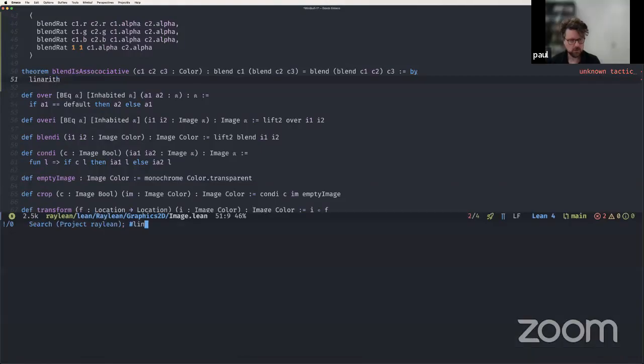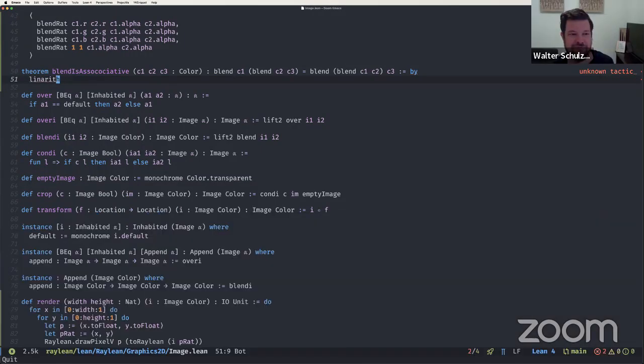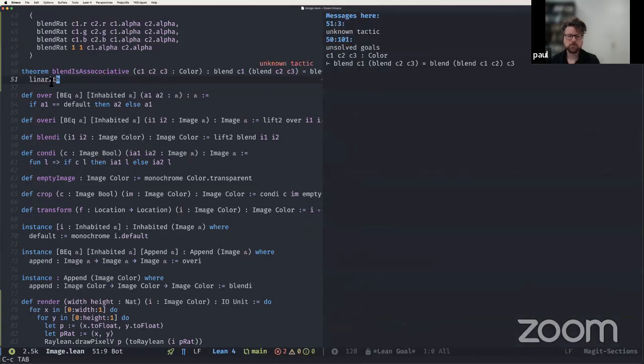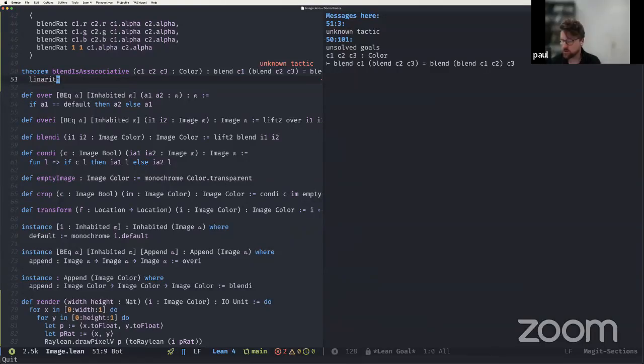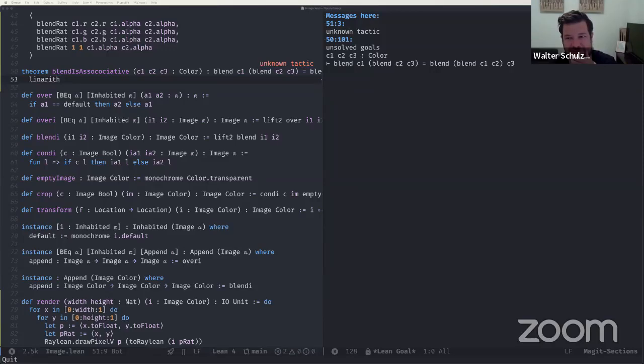Okay, I can't see your proof state. But that did nothing. I think we have to do something to get Linarith working. I really don't think we want to prove this. I think it's in mathlib.